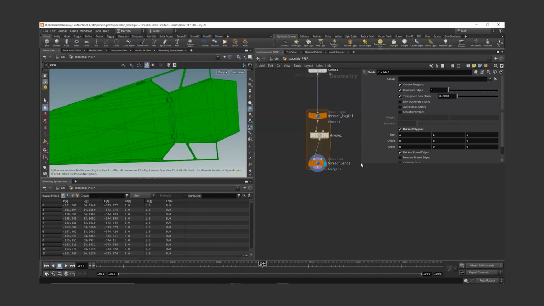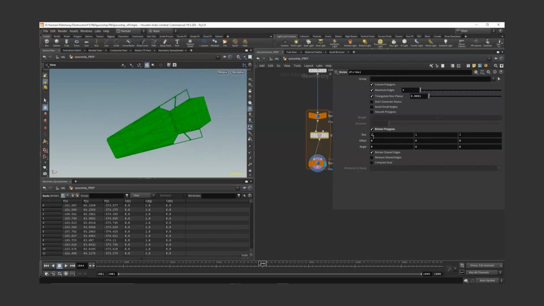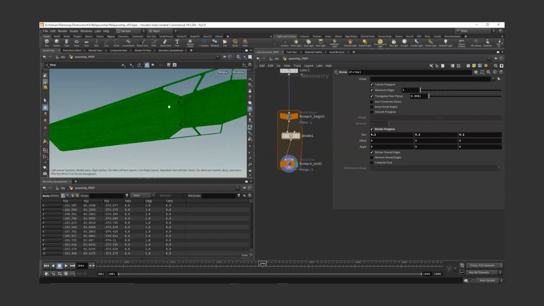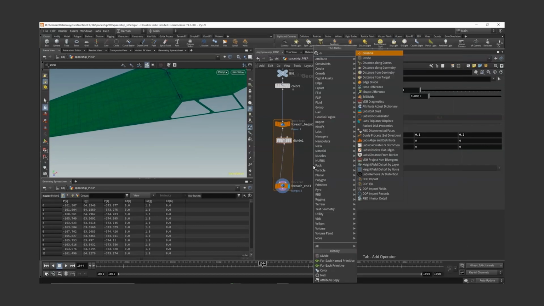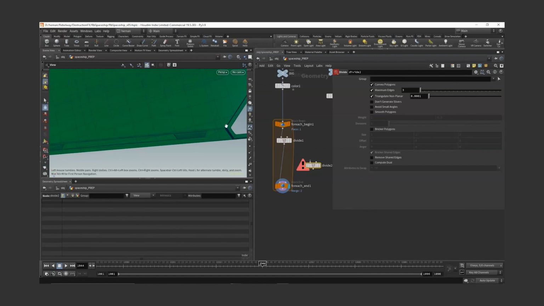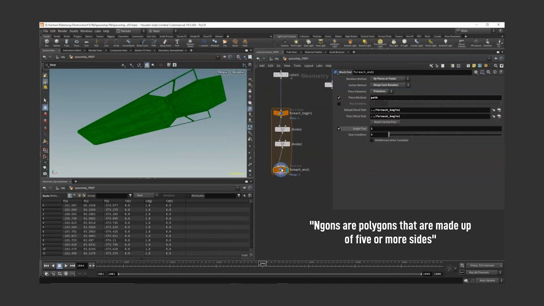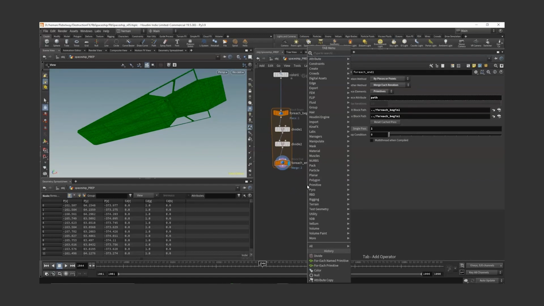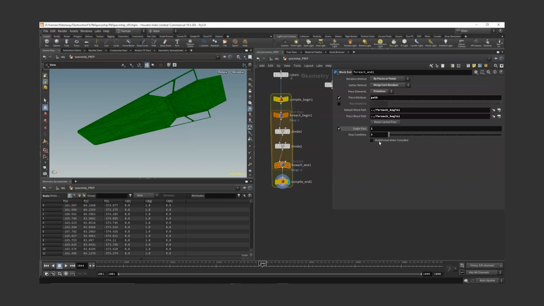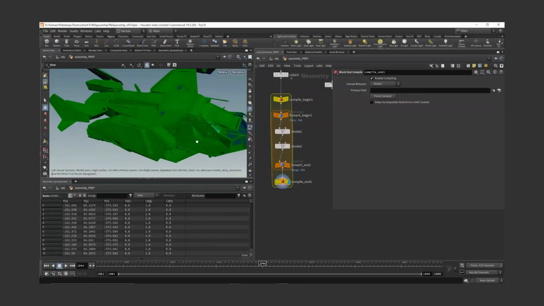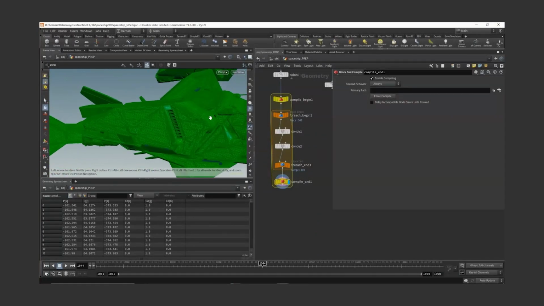And then what we need to do is just find some values that are going to help us out. So I'm gonna change this to 0.2, 0.2, 0.2, and as you can see, we already have more polygons to work. And I'm gonna leave it like that. I'm gonna create another divide just to remove any sort of n-gon we have just by triangulating everything. And then finally I'm gonna put this into a compile block. Make sure this is set to multi-thread when compiled, and take the single pass. So now we have the whole spaceship subdivided with enough points to deform.